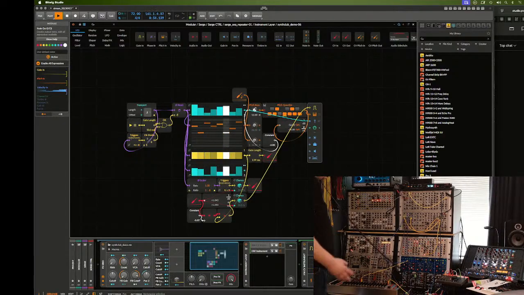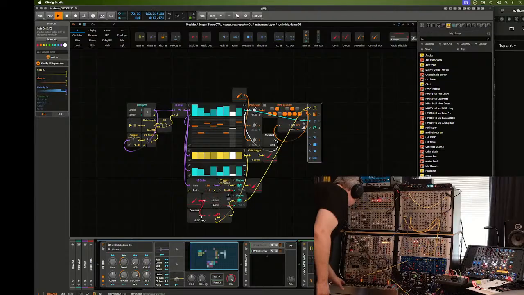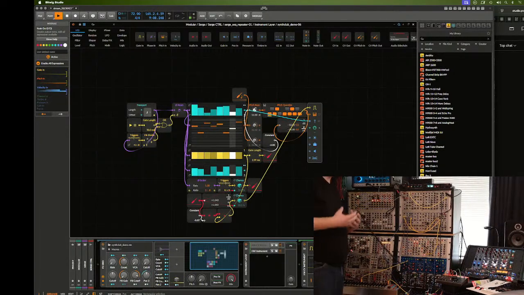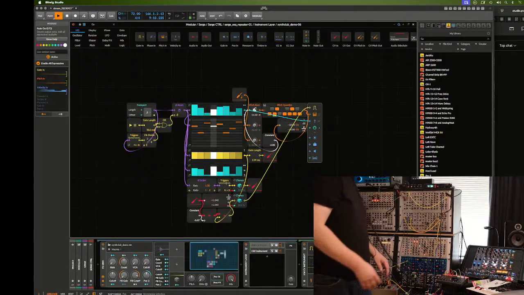And so yeah, that's getting really into the weeds about the TKB, but it's a lot of fun to be able to create these sequences that you can perform live, that you can interact with.